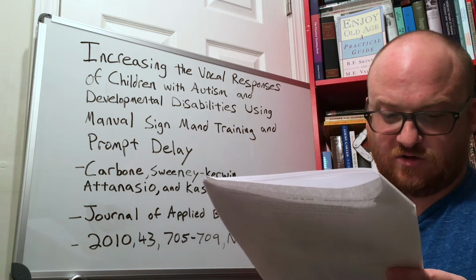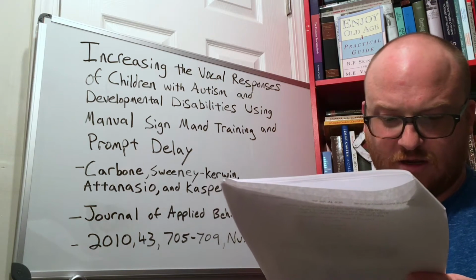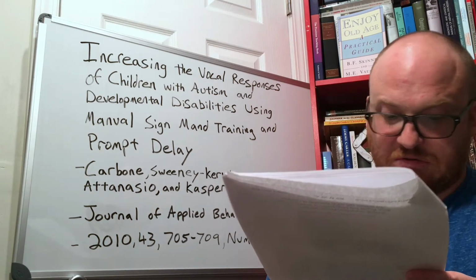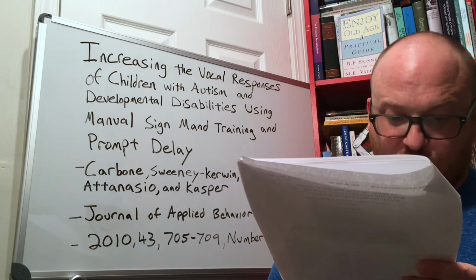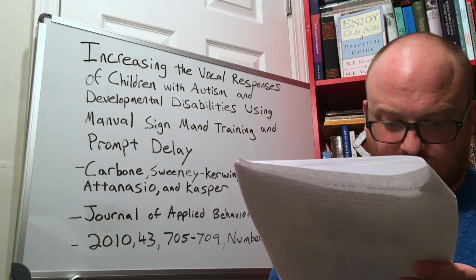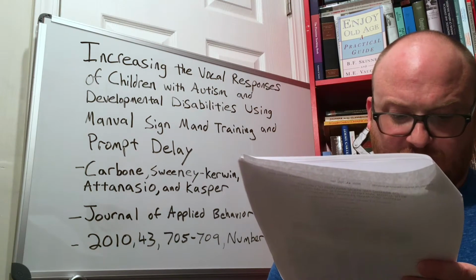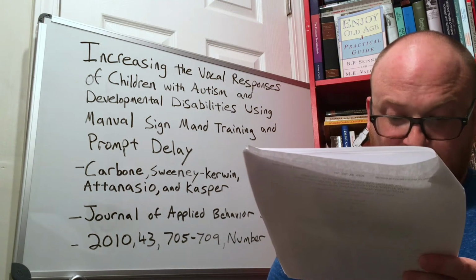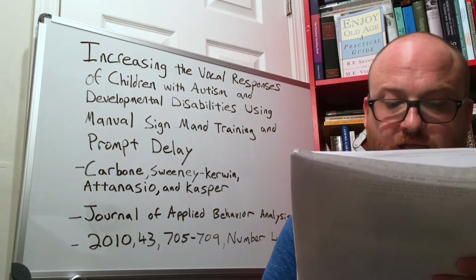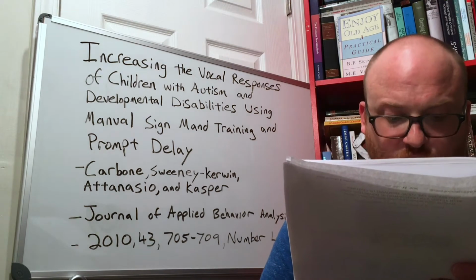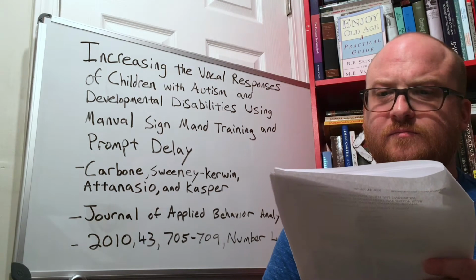So response definition, this is just where you come up with your operational definition of what's going on. So the dependent variable measured, it's really nice that it spelled it out for you, is prompted and unprompted vocal responses, including speech approximations and forms, speech sounds. So anything, I think you can go ah, and it works. You just got to make a noise. You make a noise, that's considered vocal responding, and that's what they're tracking, whether that's prompted or unprompted. Okay.